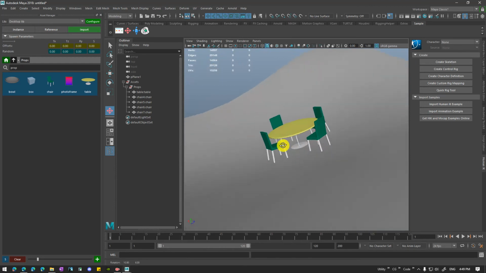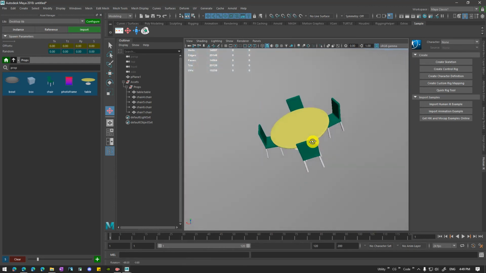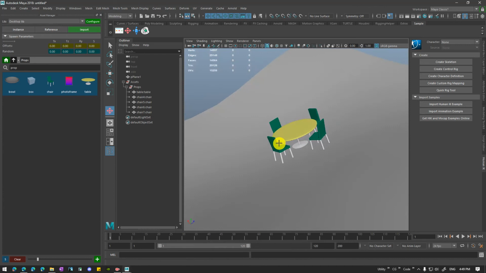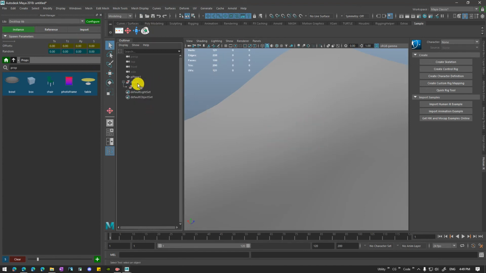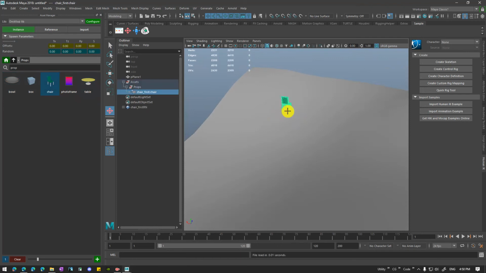So other useful shortcuts can be, for example, we imported all these assets. So let's try it with instance mode now. Let's delete all the assets. Let's start with the table. Now let's start with the chair. Go to the placer tool. Then click on it, so it will create one. Now clear the selection.